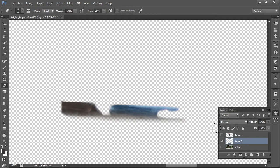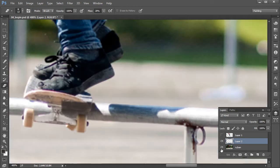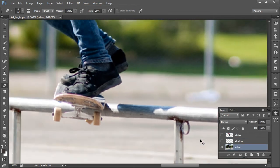So now we have this nice little fade down here. Whenever you turn that off, we have our skateboarder and our shadow now. You can go ahead and double click on that layer. We'll call it our shadow. And we'll also double click and call this our skater. And then now we can move to our background.